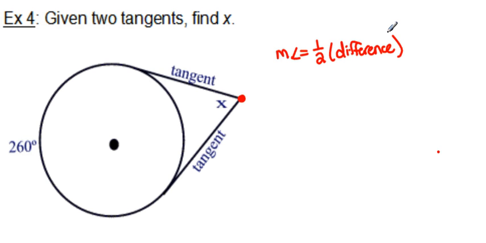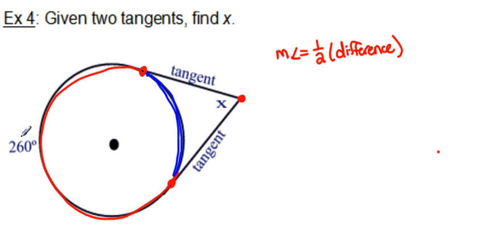And what's really cool in this picture is that the 2 intercepted arcs, so there's one where the tangents hit the circle, and then the second arc where the tangents hit the circle, is this blue one right here. So together, those 2 intercepted arcs make up an entire circle.